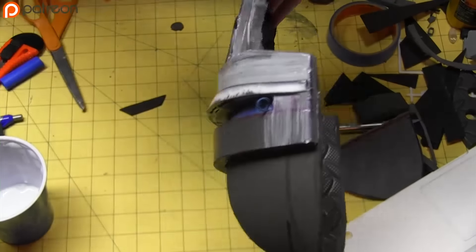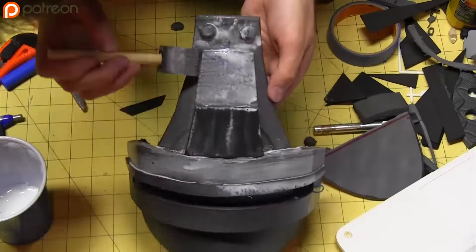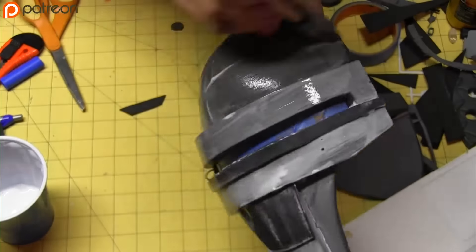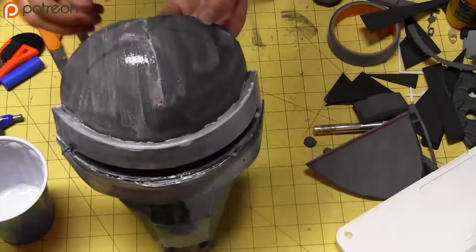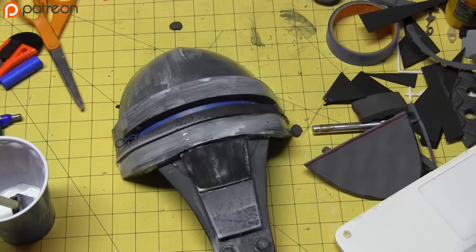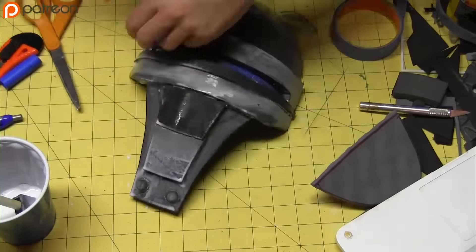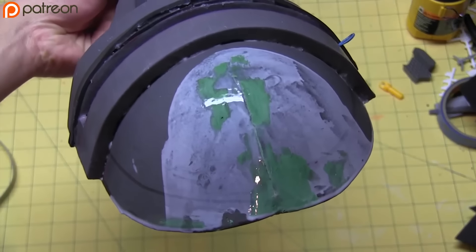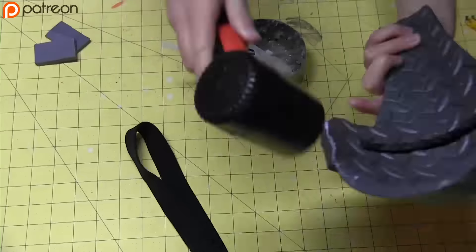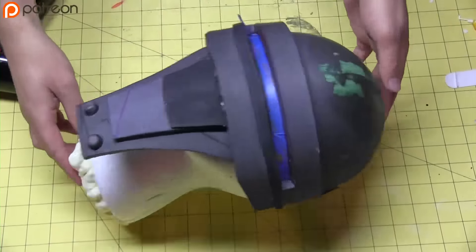I didn't want to take the chance of having to deal with that. Also, if you didn't draw any Sharpie lines and you're cool with just covering the seam at the top with a generic Sith hood, then you could forego the whole sealing, putty, sanding, gray base coat — all of that. Because this mask is supposed to be a dull gray with faded red accents, and this type of EVA foam already comes dull gray and will absorb just enough red paint naturally. But I did draw Sharpie lines, so — you know. To get the glue to dry faster, you can use a hair dryer and a box fan. I put putty on the seam, sanded it flat, then put another coat of white glue over top to cover any areas where I sanded right down to the foam. While that was drying, I glued in foam belt loops to hold down the strap, which actually came from a knee pad. Then I mounted it on a dummy head and skewered it onto a pike for painting.